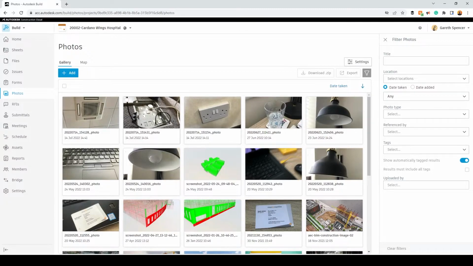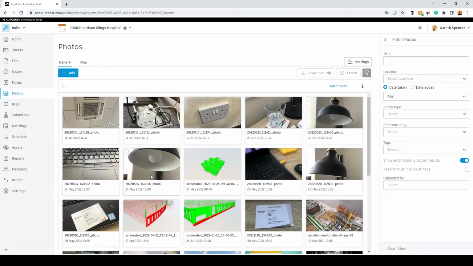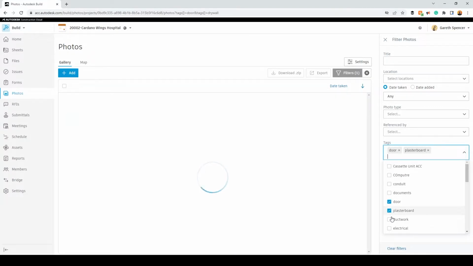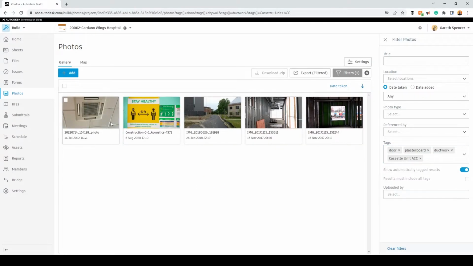Everything we capture, as you'll see in here, there's a number of images, will just continuously grow within the project. We have settings in most of the areas here. For example, we can filter by information. Let's say I want to filter by tags. I want to filter by a number of them in here, and I'm just going to select a few of them. As you'll see, the list will decrease in all the images we've taken. But because it's captured in there, we can see them, whether utilising the mobile device or the web browser.